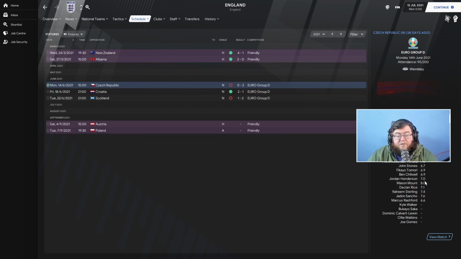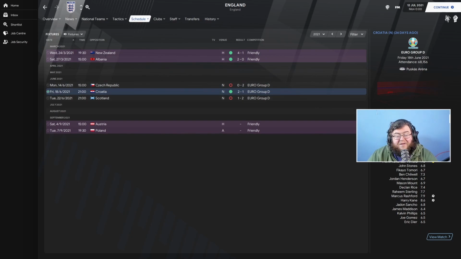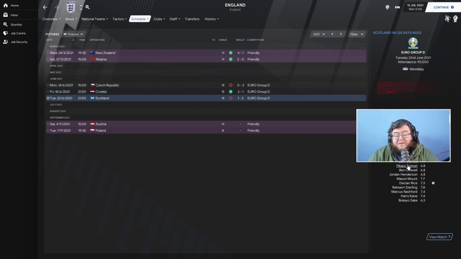That looks to be 4-3-3 by the look of it. Why did Harry Kane not play the first match? They're beaten 2-0. But he plays the second match, which again looks to be a 4-3-3. The big change does appear to be Harry Kane. Again, looks to be a 4-3-3.